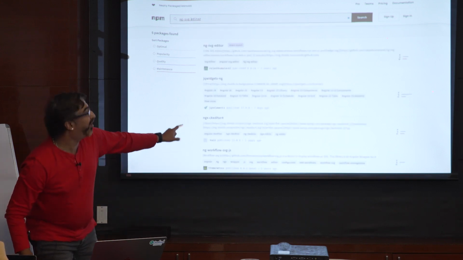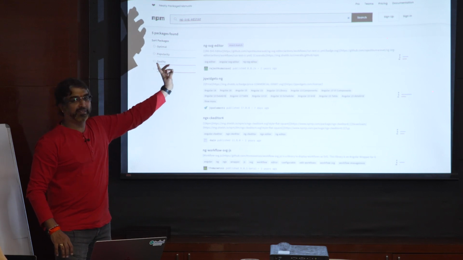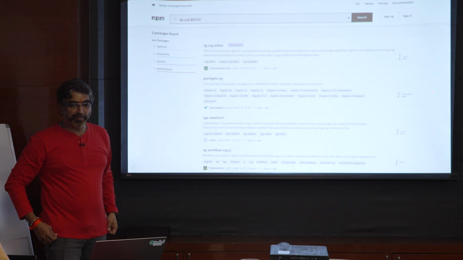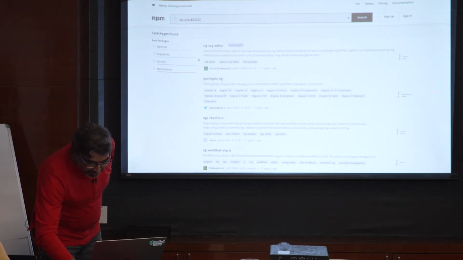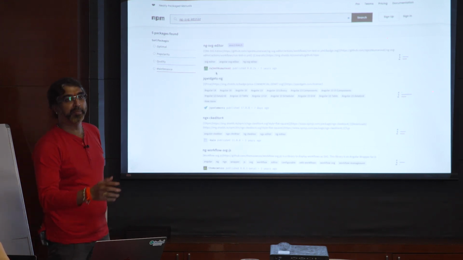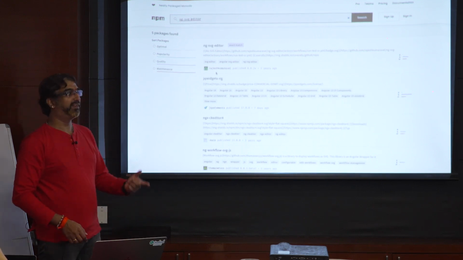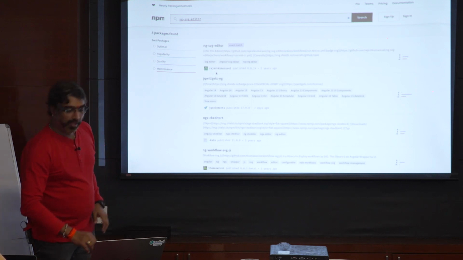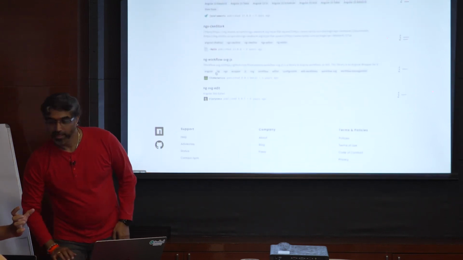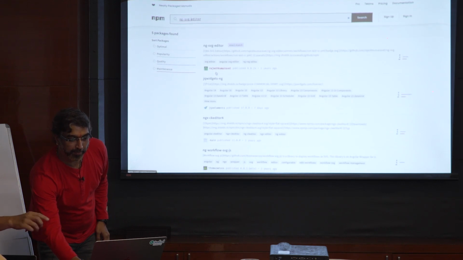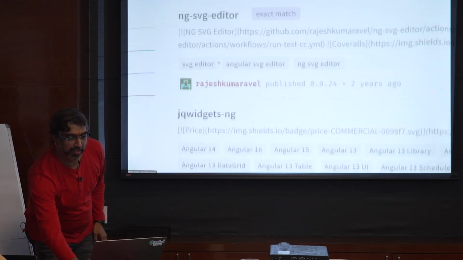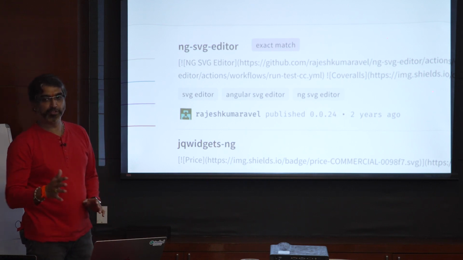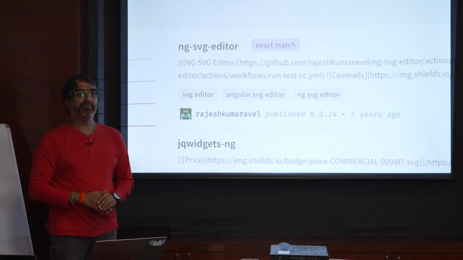So he has created it on his own and he has published it. You publish it as you like. You can give your name. So you can see that it has been published by Rajesh Kumaravel. It's his NPM login. Okay. This is how you publish it. Individual publishing. Hope I have answered all the questions on Dashlet as well as their forms.